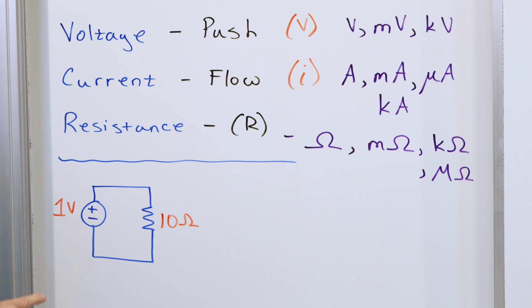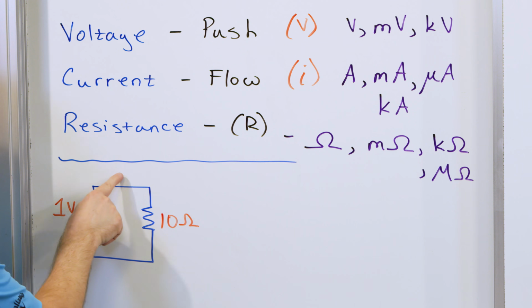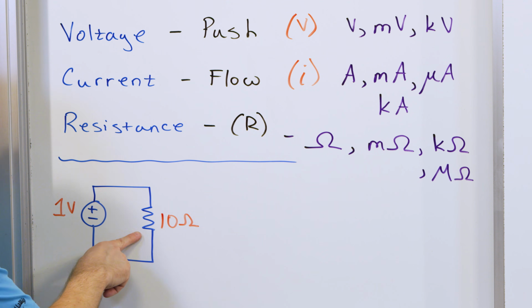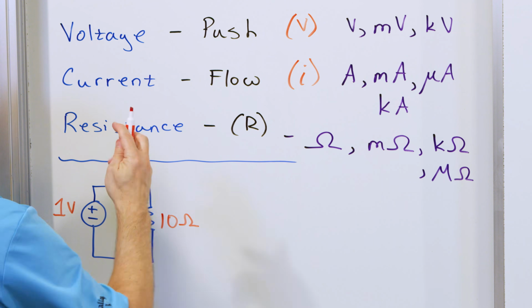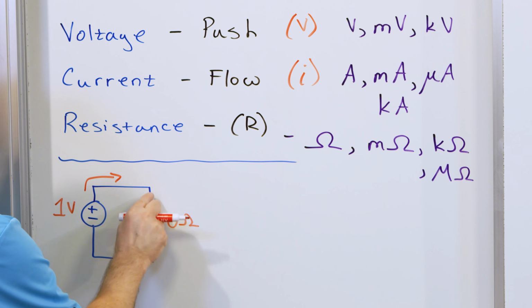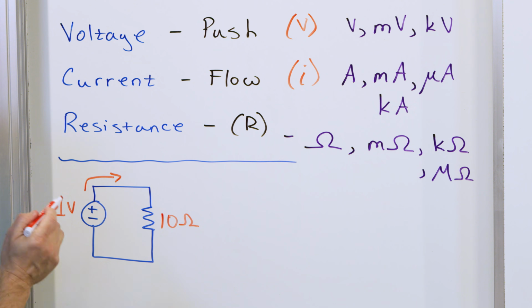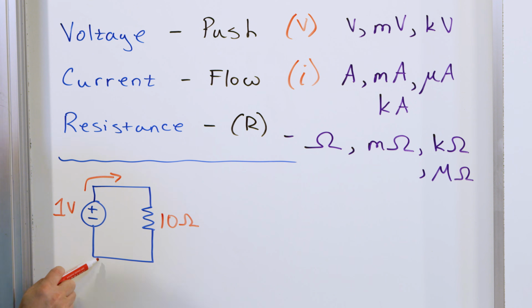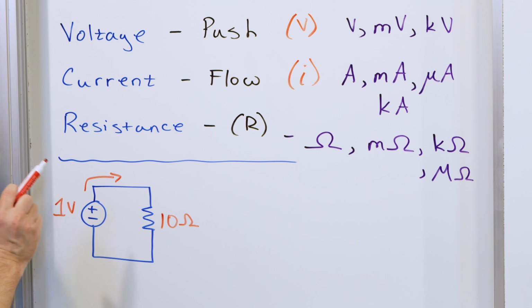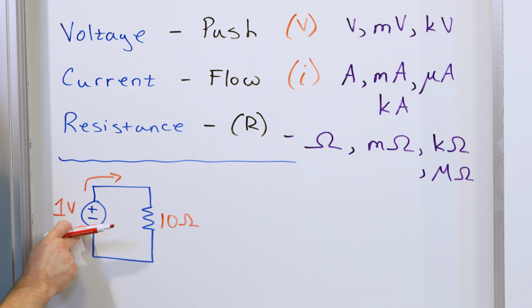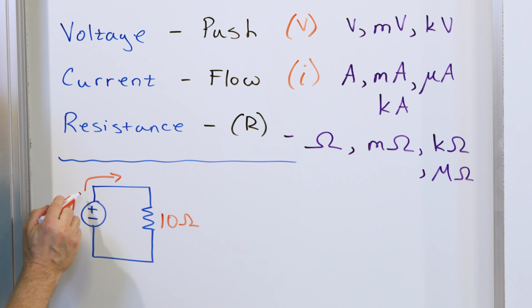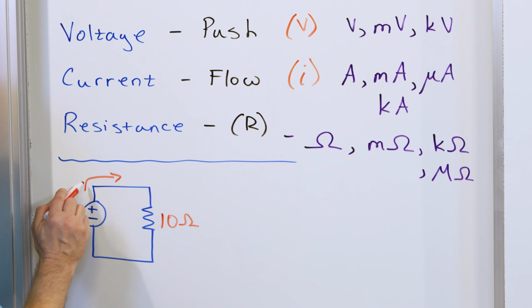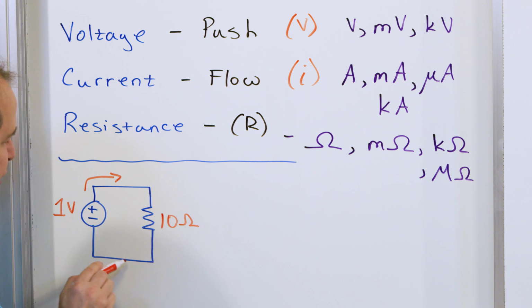Now I want to ask you, if I take a 1 volt source and I connect it directly in the path with a single element, which is a 10 ohm resistor, how much electric current will flow? We know that there will be current flowing here, going around back to the other side. Remember, we know the electrons are coming out of the negative side. We know that, but we talked about in the last lesson that algebraically, since electrons are negative and they are coming out this side, mathematically it's the same thing as talking about the opposite current we call the hole current coming out of the positive side and going this way.